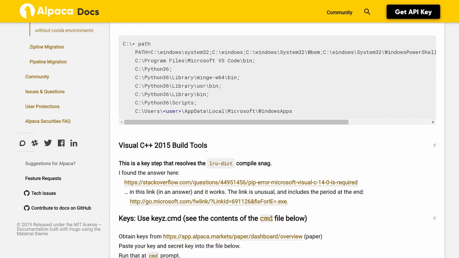Visual C++ 2015 Build Tools. This is a key step that resolves the lru-dict compile snag. I found the answer on Stack Overflow, in the question about the pip error that Microsoft Visual C++ 14.0 is required.